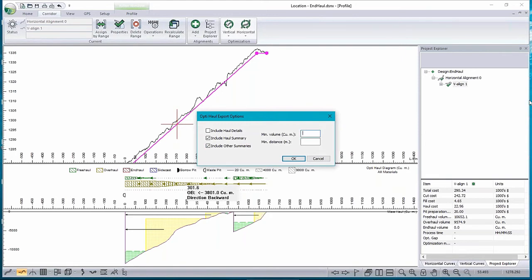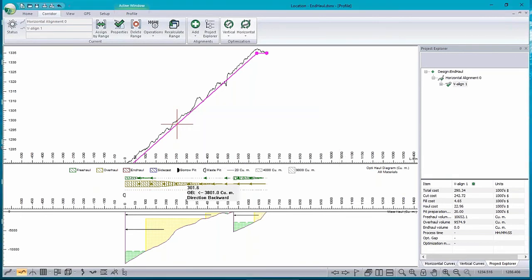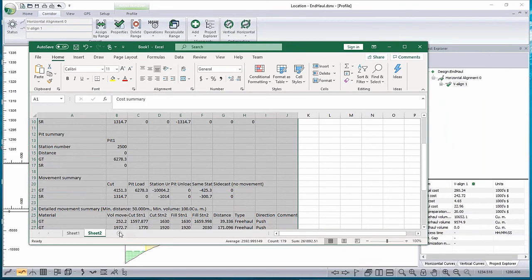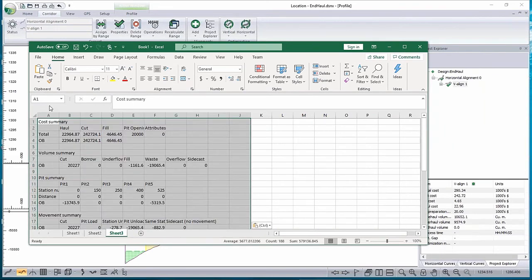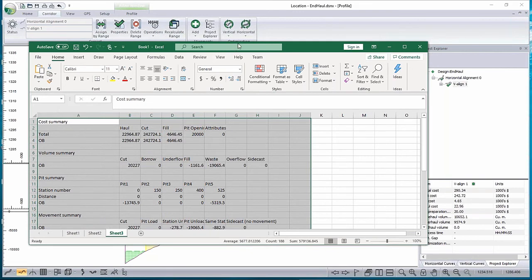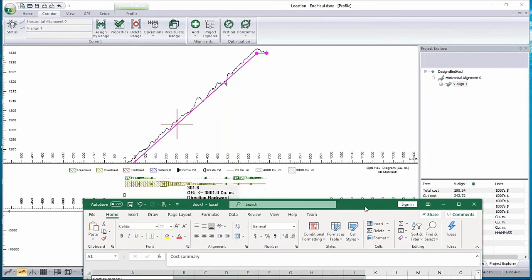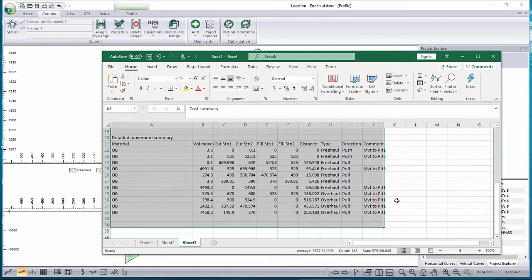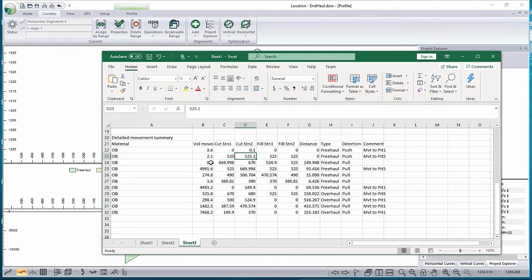Sometimes it's nice to put some numbers on the right-hand side here to reduce the number of categories you get. Let's just see what it looks like. So the graphic is showing me how the material is moving and how much is moving. The table is showing me where we're cutting. Oh yeah, see that number, 2.1 meters, is kind of useless. Let's just do that again.